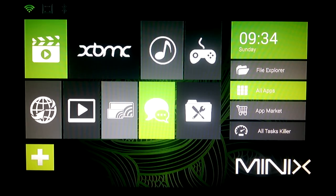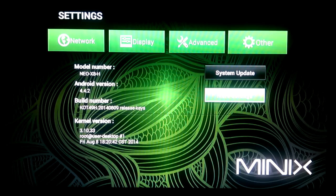As you can see, the UI has this old school Xbox feel to it. Everything is right in front of you, so less clicks. But what I do like is that they have an all task killer button, which I think should be in every Android box device. The Neo X8-H is running version 4.4.2 of Android.